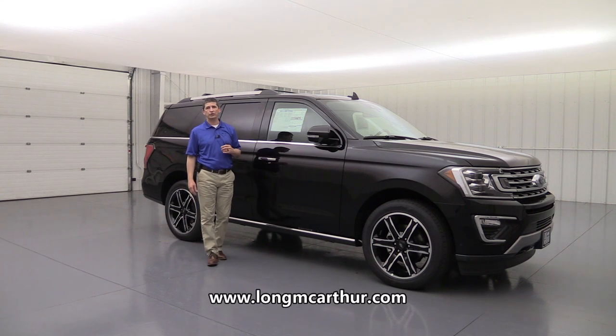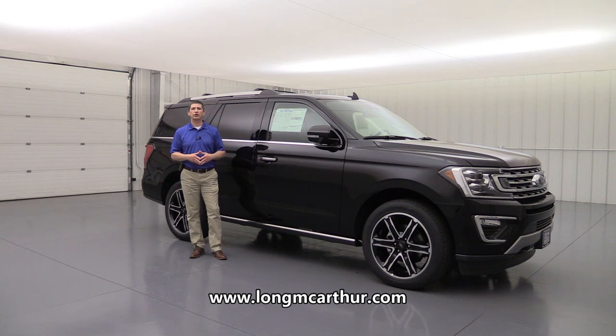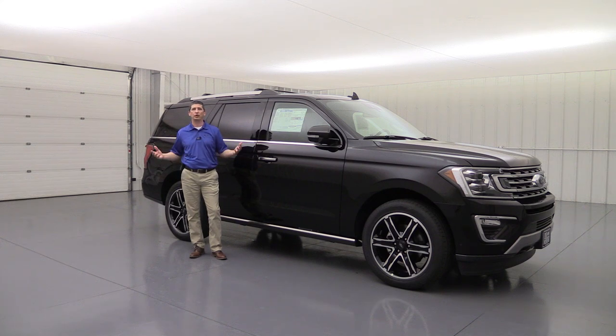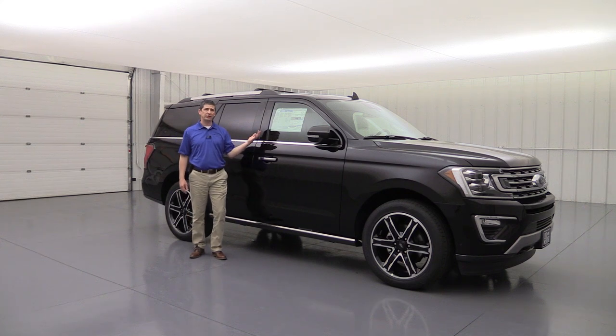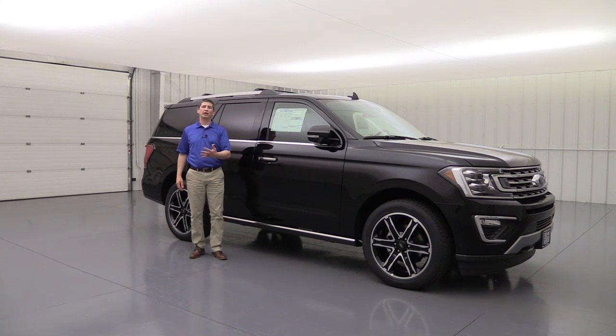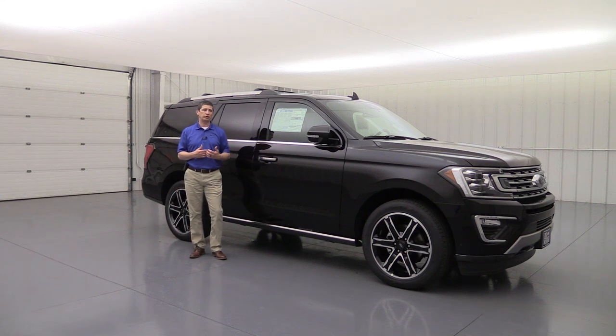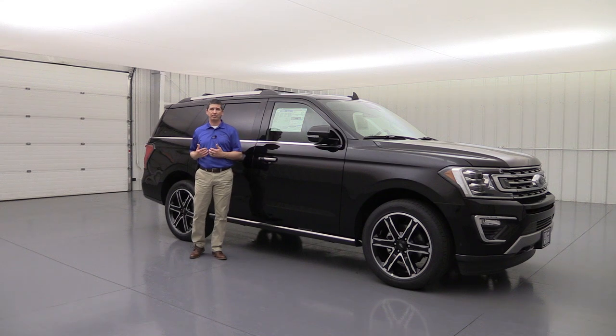There, in each one of our vehicles, you can check for availability, schedule a test drive, and see pictures, a 360-degree virtual reality view, and an inside as well as an outside perspective on each one of our new vehicles in stock. So definitely take advantage of that. You'll also find our great internet pricing, which no matter where you live in the country, you can get that same great internet price. We would have to verify your zip code because our price online does include the rebates based on our zip code here.